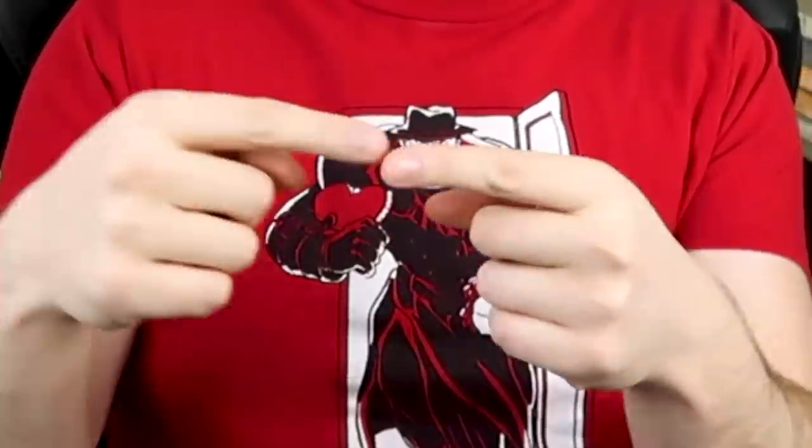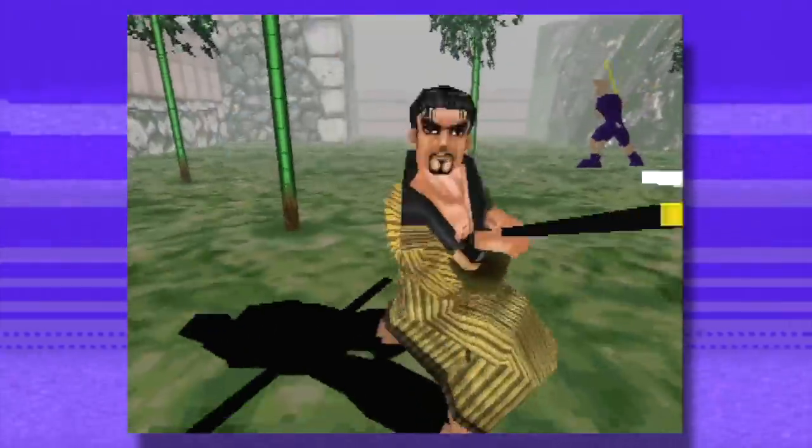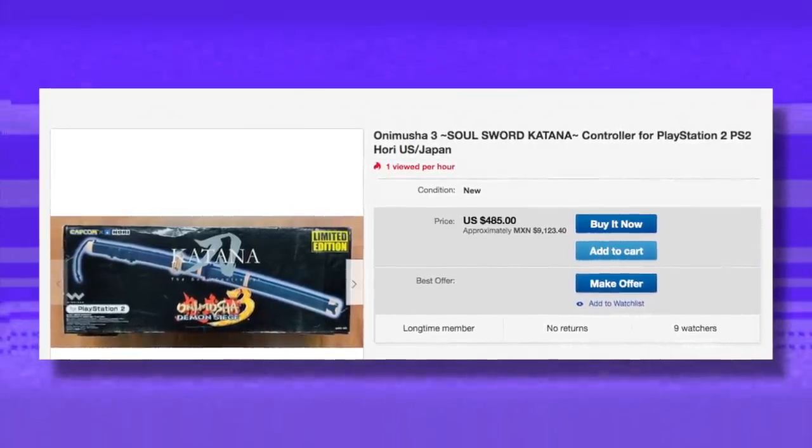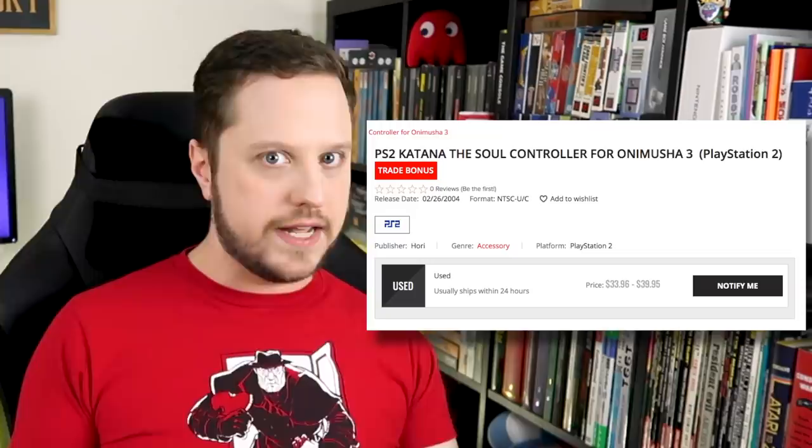What if you got two of them and then you were doing Bushido Blade? Here's the plan: you get two PlayStations, you hook them up so you can do the first-person Bushido Blade mode, which you can do Link Cable-wise. You get two Onimusha Katanas, and then you have a real-ass Bushido Blade party! Unfortunately, because this is a Japanese-only release, they're quite expensive and quite rare. I would imagine you could probably get the Katana by itself for a little cheaper, but you wanna get the big box, you wanna get the stand. I feel like people have forgotten about the Onimusha Katana, and I think people need to remember how awesome Onimusha was — and how awesome this Katana looks. As a practical controller, seems terrible, which is even better in my book.